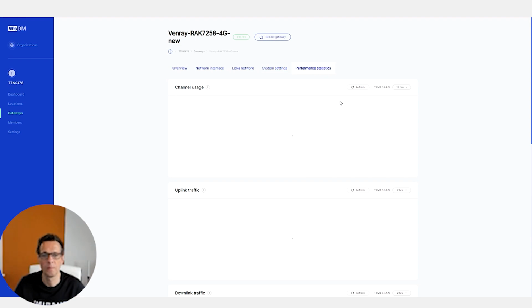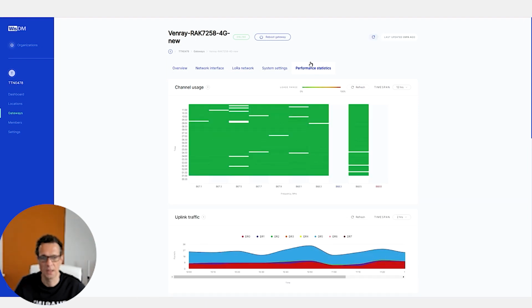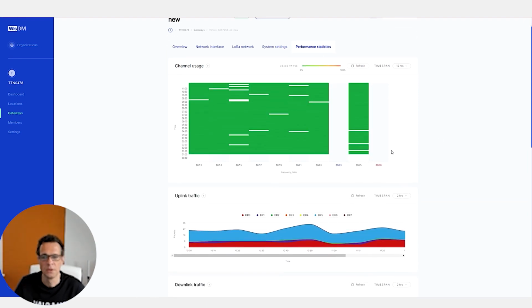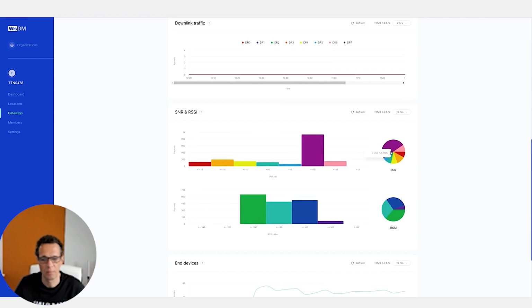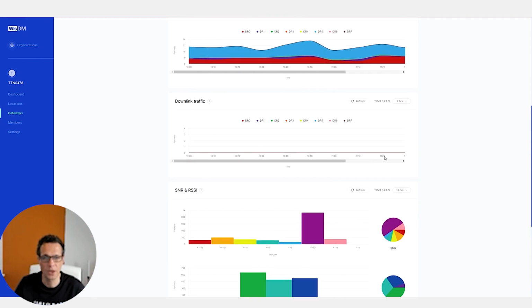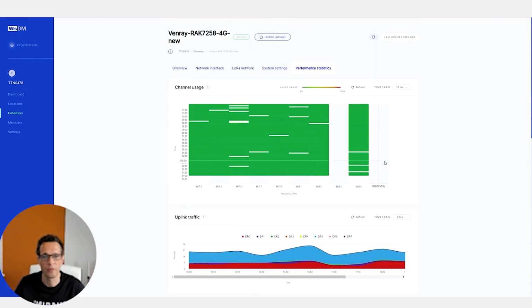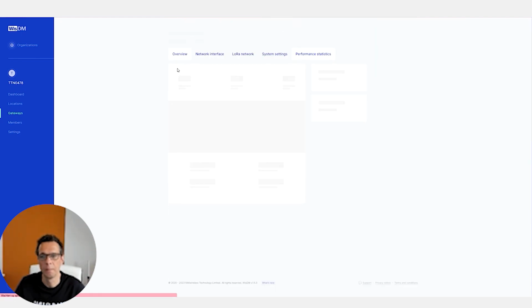And we have some performance statistics that you can see per gateway, and you can change here the time span if you want to. Yes, there it is. The channel usage, uplink traffic, downlink traffic, and other important information of your gateway.